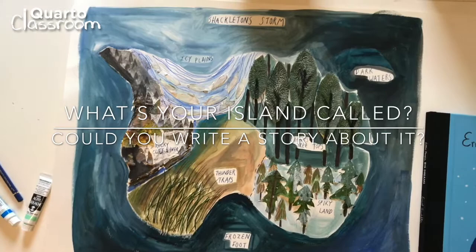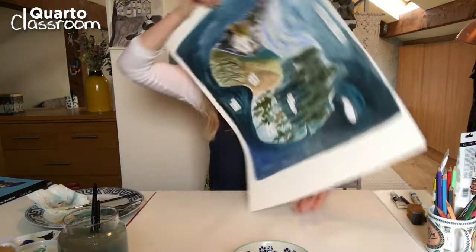So I've now finished my Shackleton Storm Island, and that is the finished collage there.